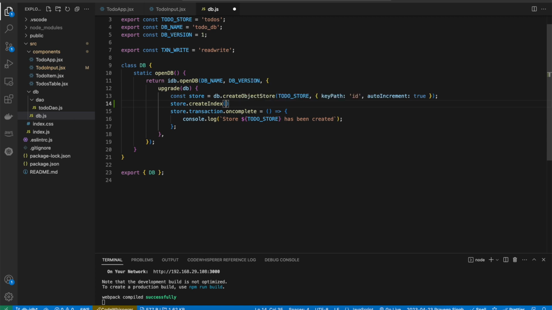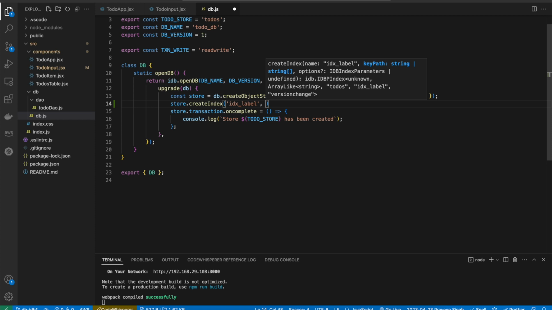You can provide any name to the index, but it would be nice if you prefix it with index so that it is clear. The second is the property on which you want to put the indexing. So if I just put label, that will do. The first is the name of the index. The second is the property on which you want to put the index, so we want to put it on the label.